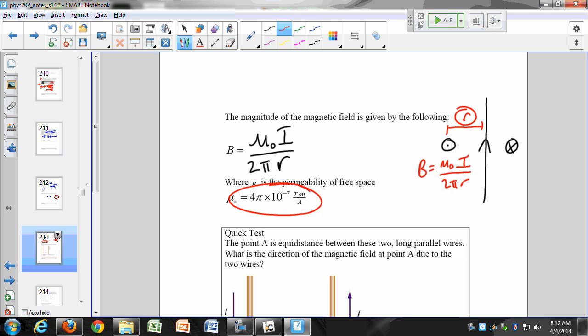Again, that's in your equation sheet. You could see it next Friday. Just make sure that you're aware that it's there and how to use it. There are some homework problems too. Also note that this magnetic field does extend all the way out into space. That magnetic field will get smaller as you go out, but it extends all the way out to the ends of space, basically.